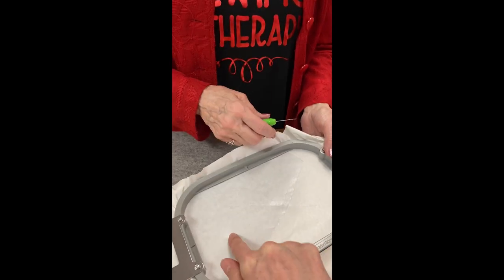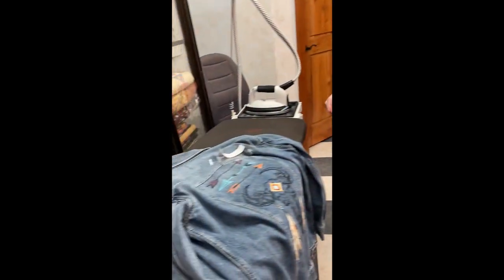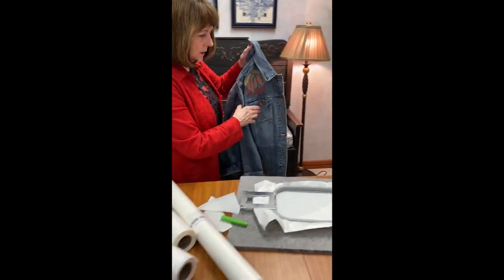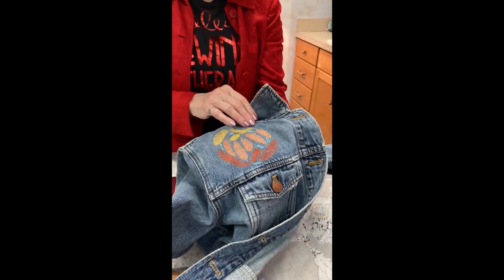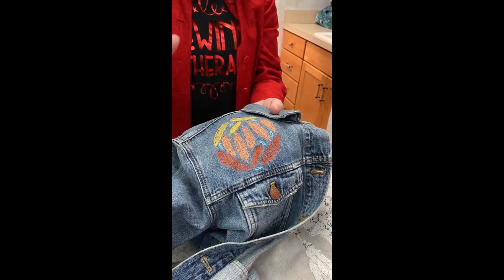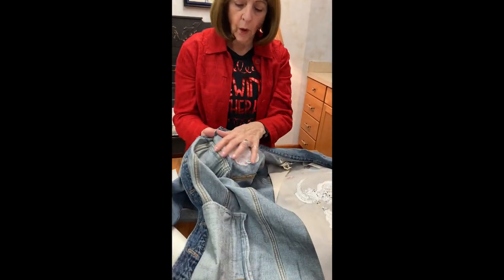I'm just going to rip it away — it's going to be sticky. And then we're going to put the jacket on. If you look at this jacket, you will see that it is very difficult to get at in the corners. It's got a little pocket on it. This area has not been pressed yet because I want to show you some technique for pressing. I have removed all of the stabilizer on here — the topper — and I've also taken the Perfect Stick away from the back.